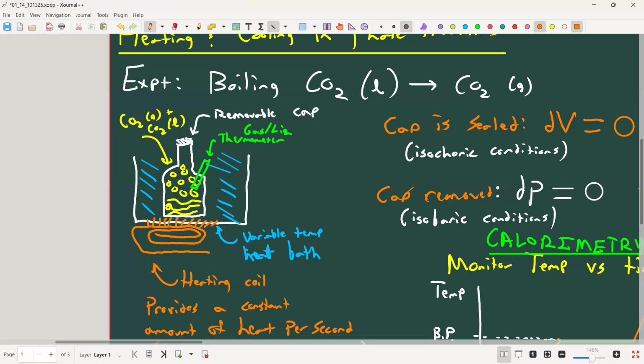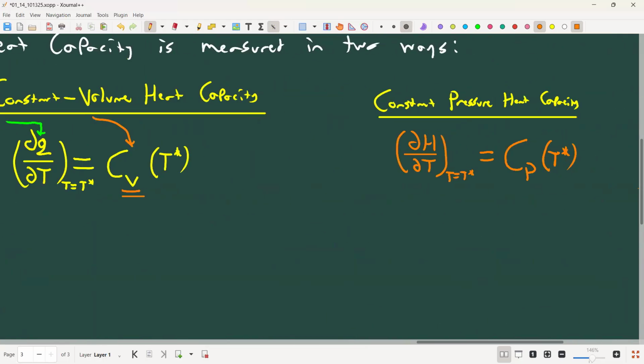So that means that the heat capacity at constant pressure is different than the heat capacity at constant volume, because in some sense there's an additional motion that the system has to do, an additional sink of energy in the constant pressure piece. So they're different by a small amount. And what is that small amount?